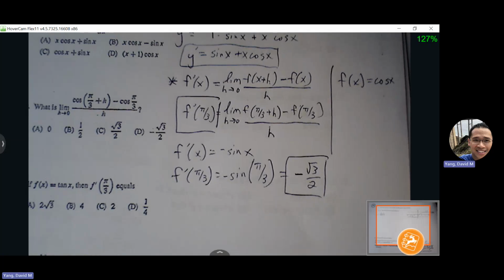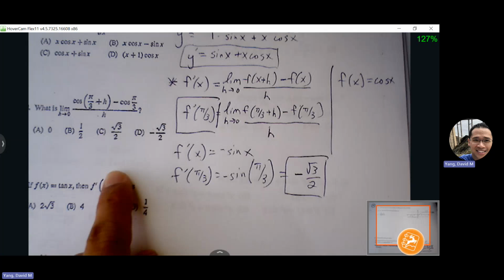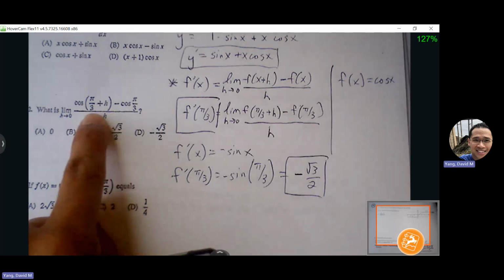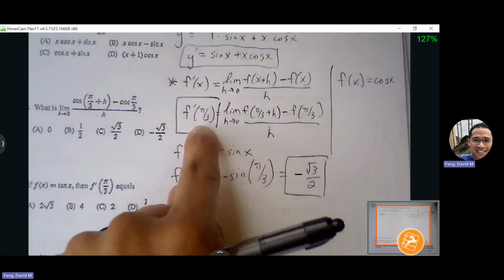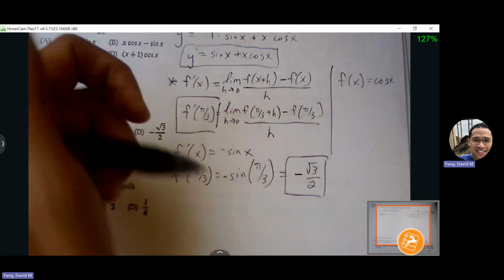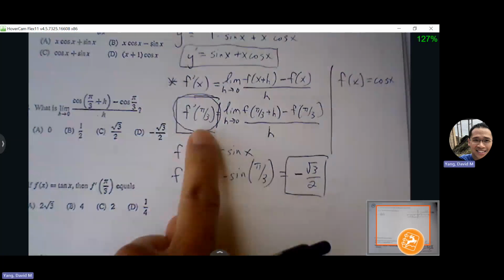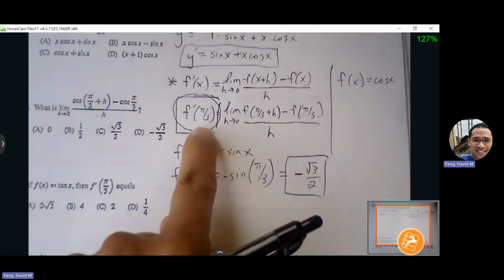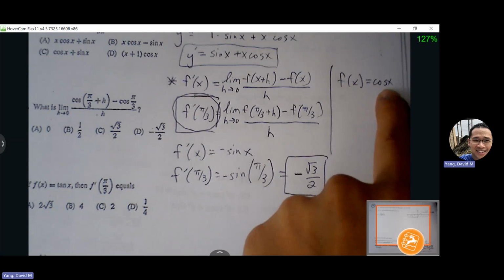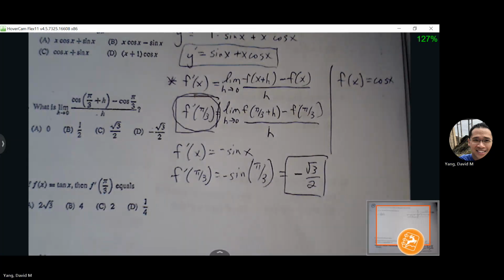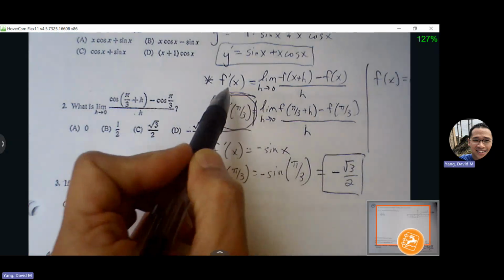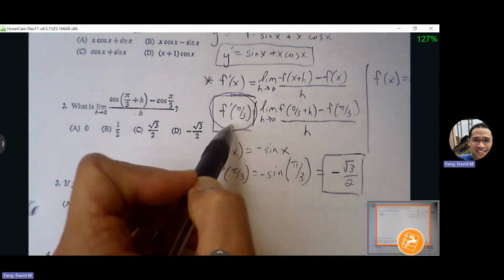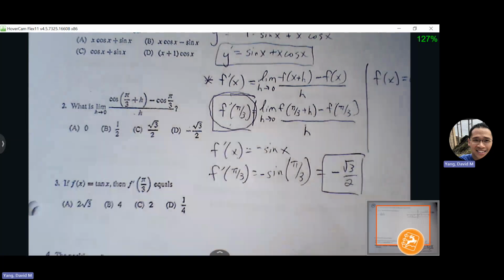Yes. Well, that pi over 3 is basically telling us that this x is getting replaced with pi over 3. And because that x is getting replaced, this left side is really informative, because I'm just looking for f prime of pi over 3. So that must mean the slope of the derivative at that point. Yeah, exactly. Understand this is talking about f prime of something, either f prime of x or f prime of an x value, which in this case is pi over 3.